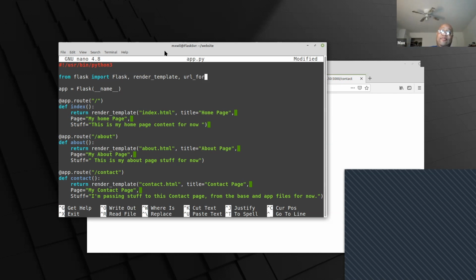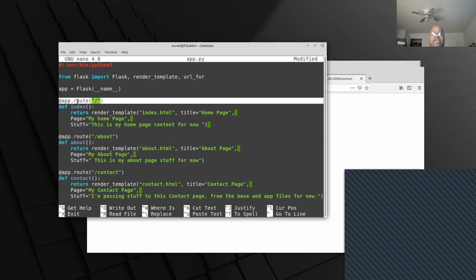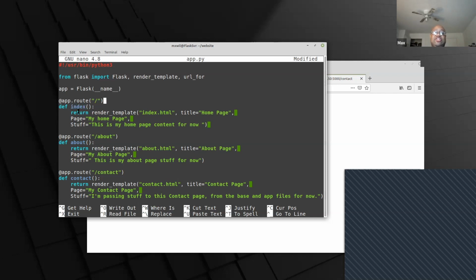Like the base HTML file, you should be able to handle and put in all of your information for each file also from the app.py application. The route will be the same. The function name will be the same, but then the syntax a little bit for return, you'll actually have the function render_template, and that's invoking this function right here. And what render_template is doing is accessing that file in the template folder, depending on which file that you wanted to access. For this one it's doing the index.html file.